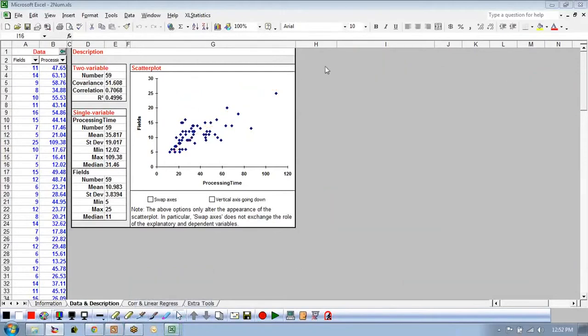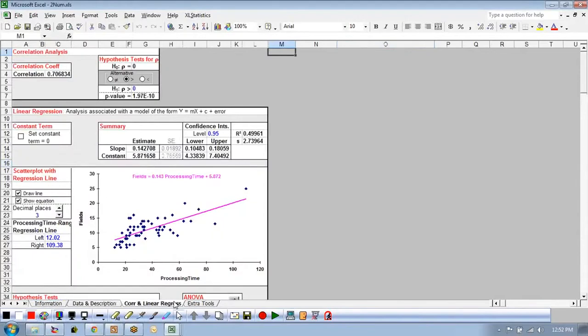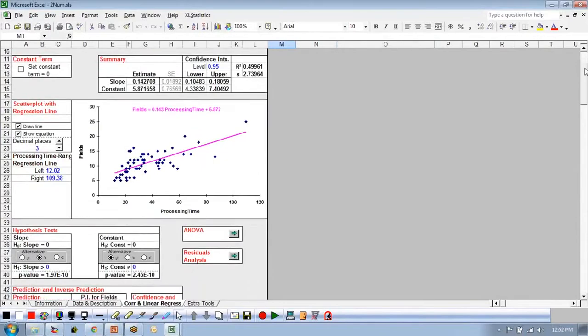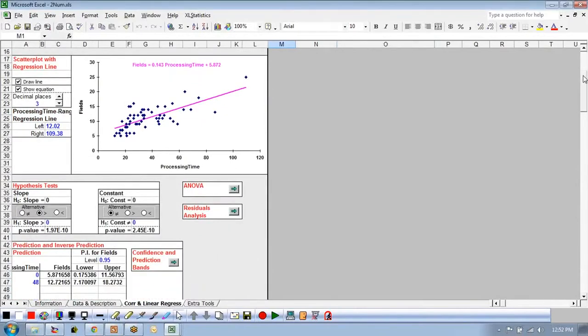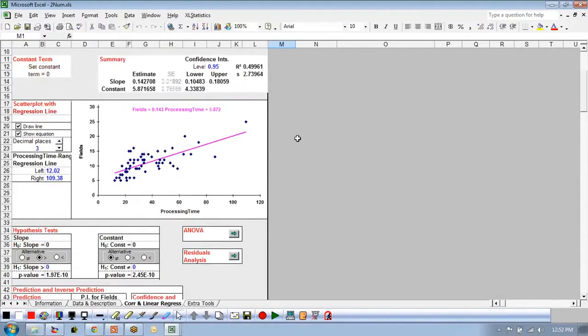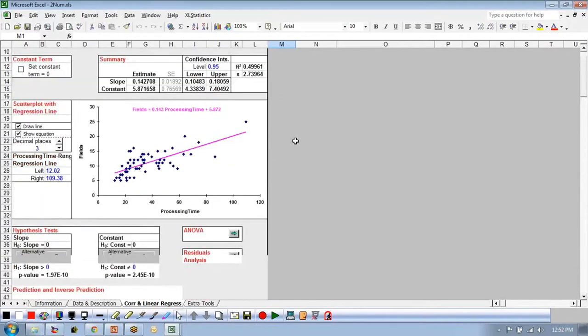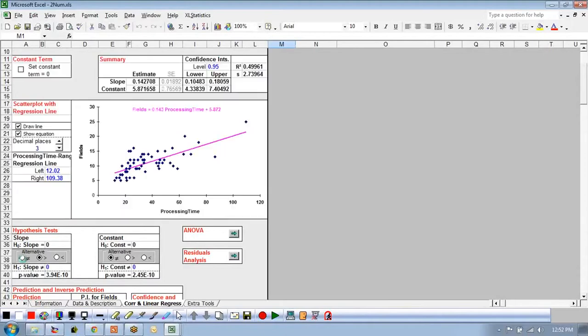Okay, let's go ahead and now build our model. Luckily, it's already built for us. We just have to look at it. Do you remember how to get there? I do not. Okay, it's on the Correlation and Linear Regression tab. Excel Stats actually puts the picture in there, and it builds that model. You see that picture right there? Yes. Got it? Okay, good. Excellent. Didn't we do the slope and change it down here to the... Yes. And I apologize for that.